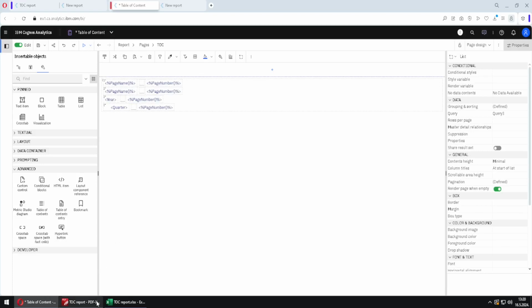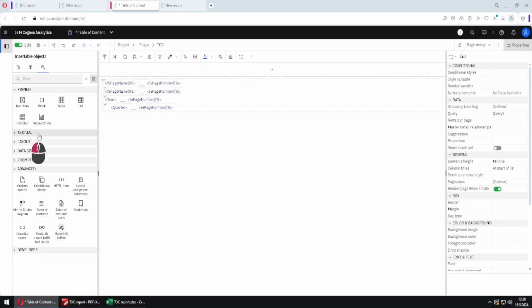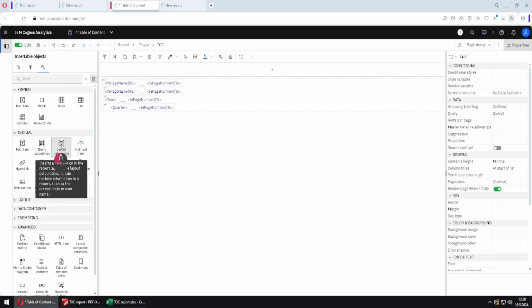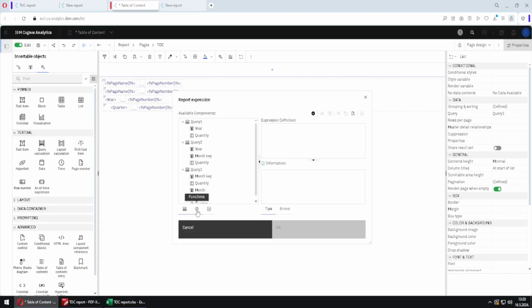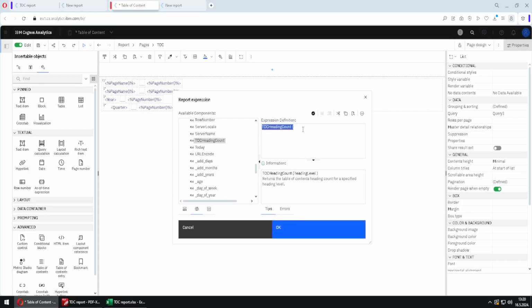The next step is to add those numbers, and for that we will use layout calculation. So I will create one layout calculation here before this text item, but inside of the entry. I will release it, and we will use a special report function with the name TLC heading count. This is it. We have to provide an argument to this function, so I will just type 1 here. For now, I will not explain the meaning of this argument. I will just leave it like this, and then I will click on OK.